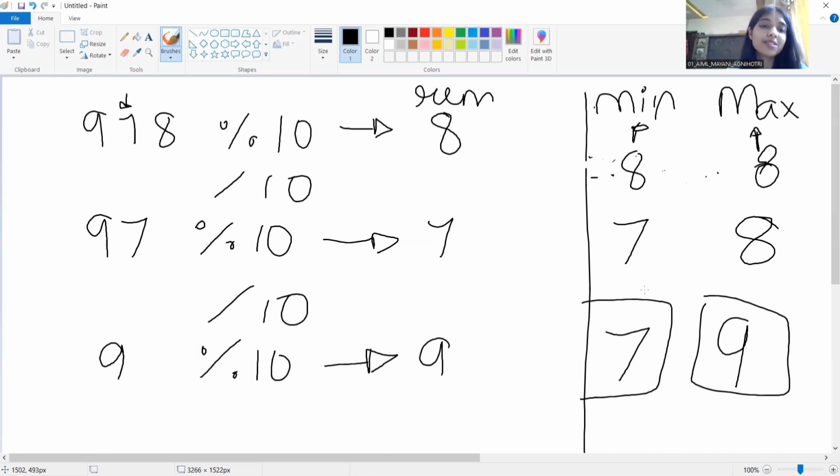But you might ask the question, when will it stop? Well, again, you will divide 9 by 10. Once you divide 9 by 10, the quotient here will be 0. So when a division by 10 gives you 0, that means you have iterated over each digit, that is 8, 7, and 9.